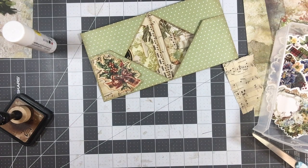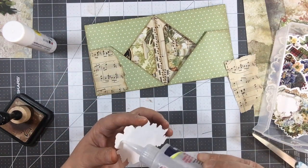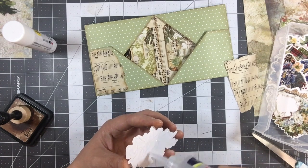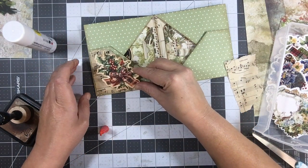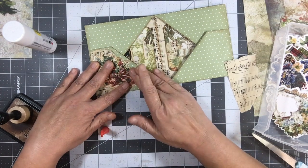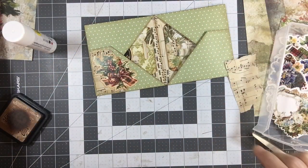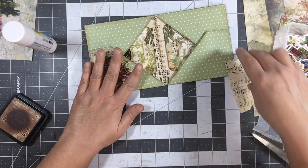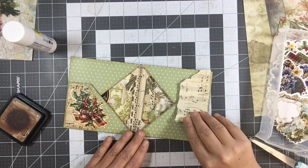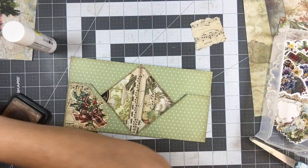Okay. Let's go ahead and glue that on there. I need to do some more coffee dyeing and tea dyeing. I'm almost out of all of it. When I do that, it takes days because I do tons of it and pile everything under. So I see a couple days of that in my near future for sure. Go ahead and put some of this opposite up in the corner.